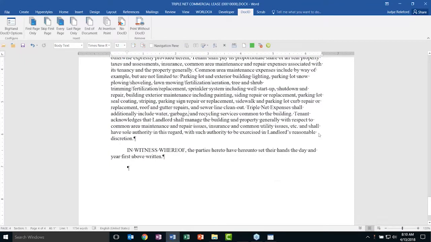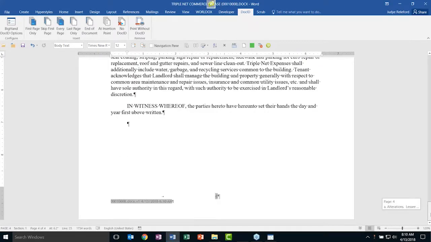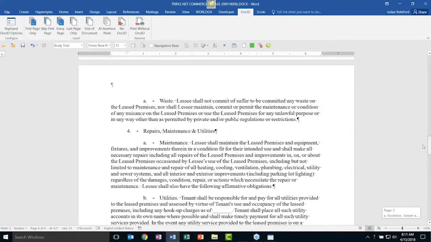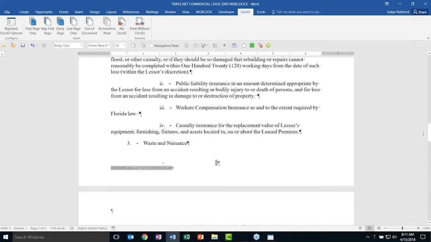So most of our firms configure DocID so that it runs automatically once the document has been saved into Worldox. From time to time, some firms might want it to prompt the user, do you want the DocID? But it seems like most people come to the point where I don't need extra questions or prompts getting information from me. So most people like it to run automatically. So here you can see this DocID is showing me my document number, my version number, and this particular one is also showing me the date and time the document was last saved. That is just one possible configuration.